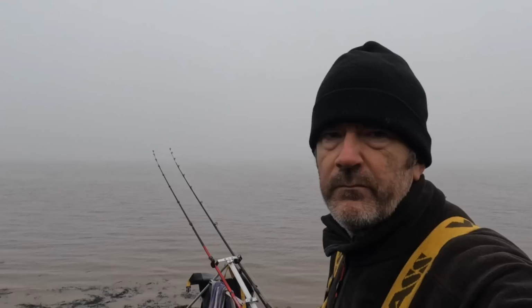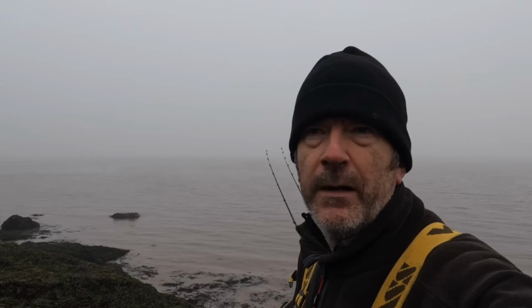I know it's in the angling press and media quite a bit about litter and rubbish being left at fishing marks around the UK. But I have to say that on the two trips I've been here at Clevedon, I've been impressed about how clean the mark is. In the two trips, I've just picked up one piece of stray line about 3 foot long, and that's it.